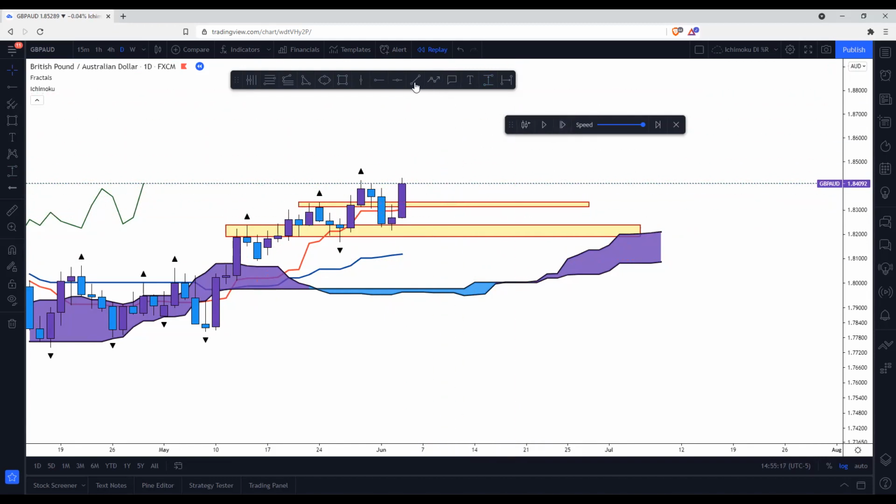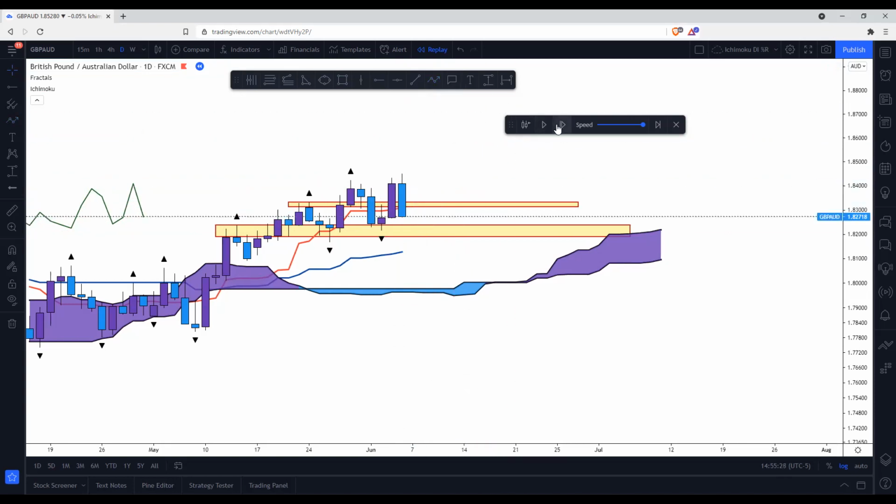So if price does fall back down, we're looking for the same thing again, a bounce here, price to come down and bounce, or we're looking for price to fall down in here and bounce. All right, let's see what happens. Oh, we passed it. So we're probably looking for this area now. If we don't get that, we're just going to play a Tenkan-sen break. But let's see what happens.